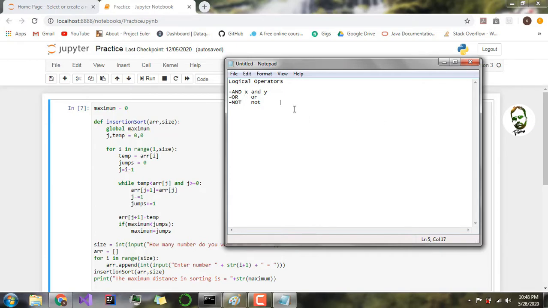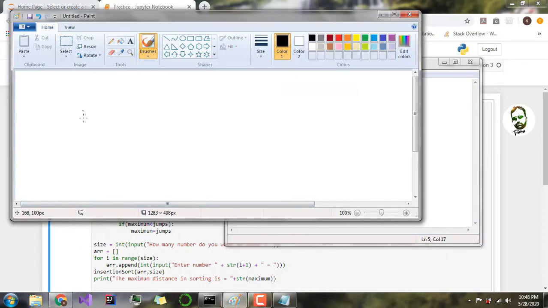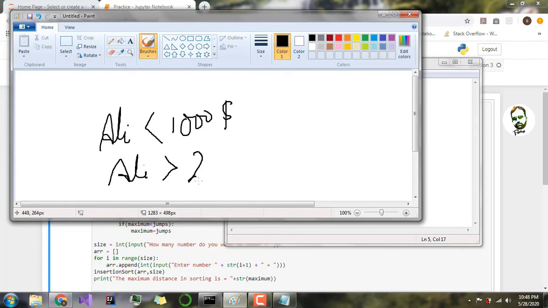Now how are these used and where are these used? Suppose there is a person Ali. We need to restrict Ali to only having a certain amount of pocket money. Say we want Ali to have less than $1,000 and greater than $20. If we want to write this, we will need the AND operator, because right now we are using two conditions.